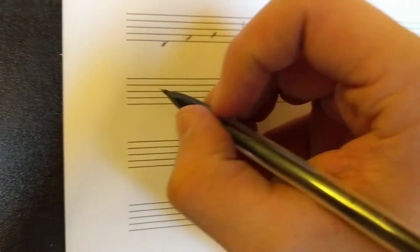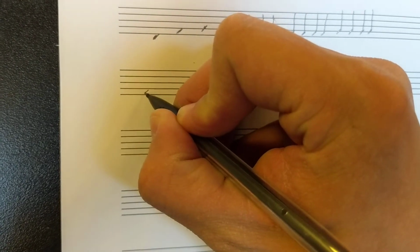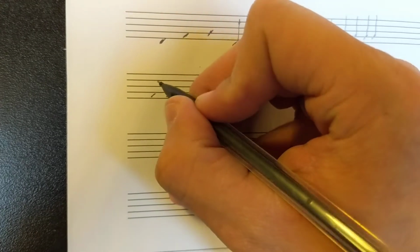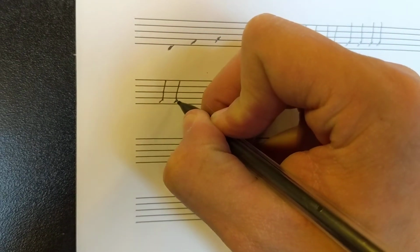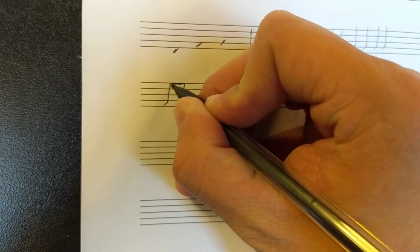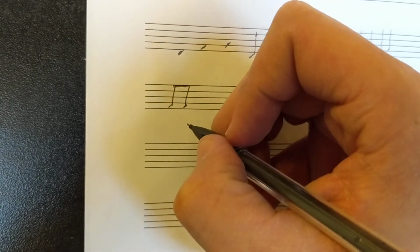Alright, let's talk about eighth notes. So for eighth notes, say that we're doing 2 eighth notes on sol. First you draw the 2 note heads. Then you draw the note stems from the top down, and then you can draw the beam right here. Alright, I like to do the beam last to make sure that it's nice and even.